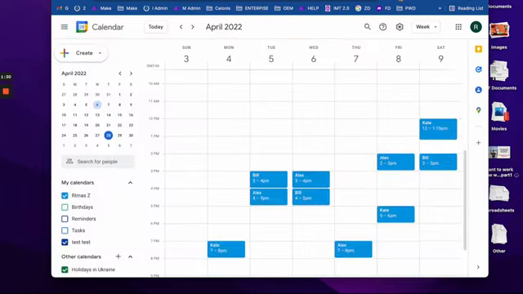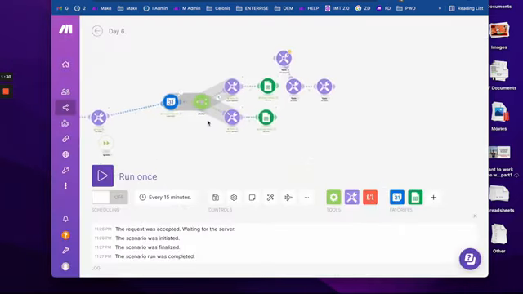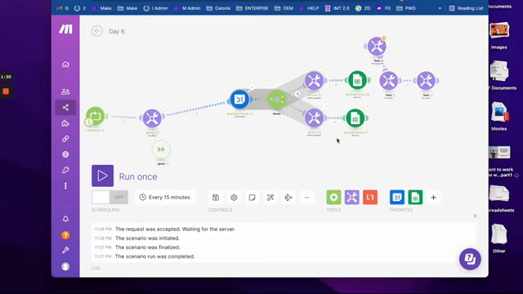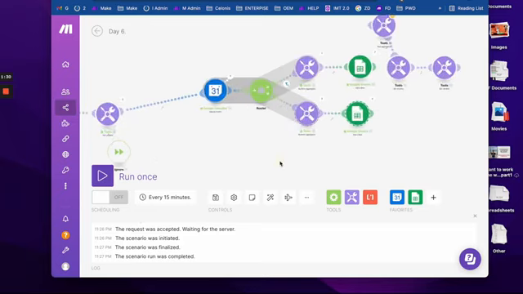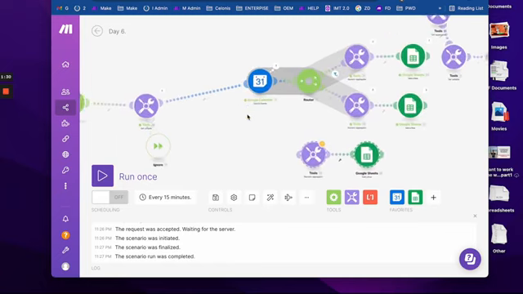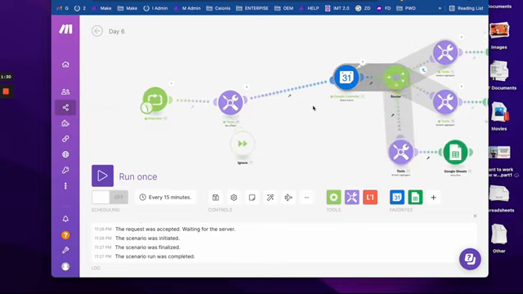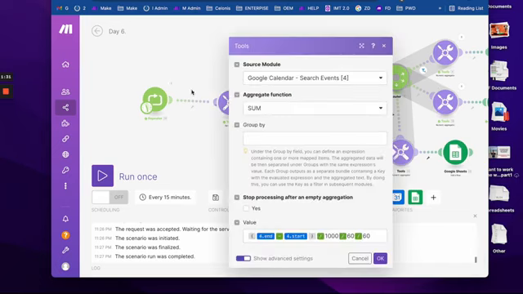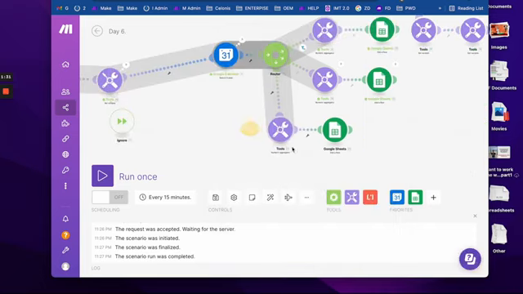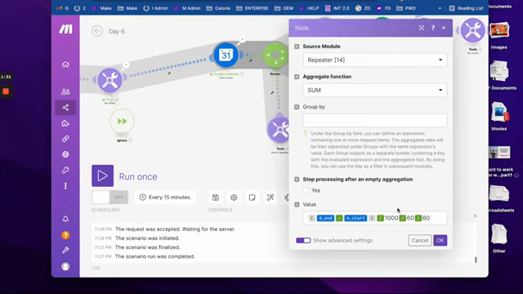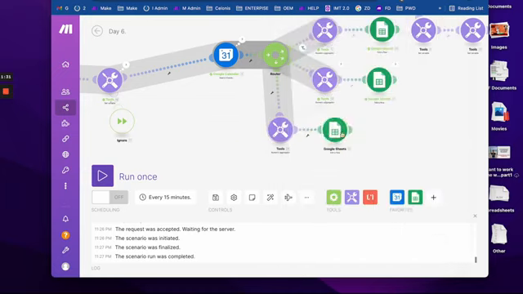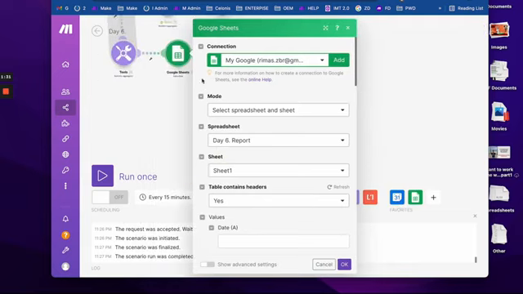So only one thing we need to add, and that will be our grand total. The grand total will be even easier to do, right? So I will just copy this. And now we need to have a proper source of integration. It means we need to aggregate everything, not just bundle by bundle. So you remember, as many inputs, as many outputs. So I need to take something that has executed only once, meaning my initial repeater. That will calculate a grand total for me for everything, for value, and I will just add this in the very end.